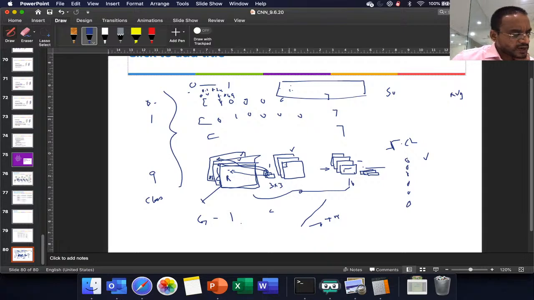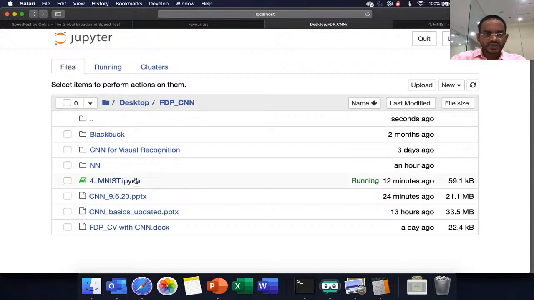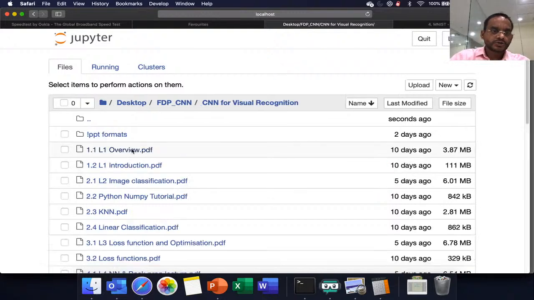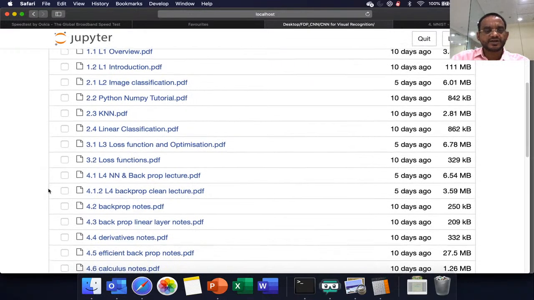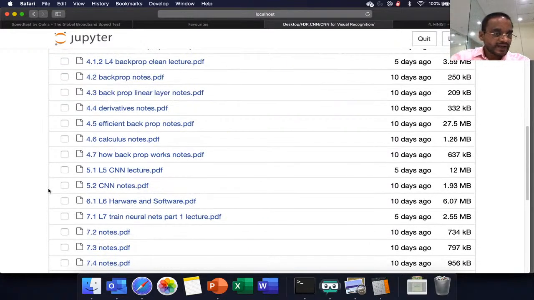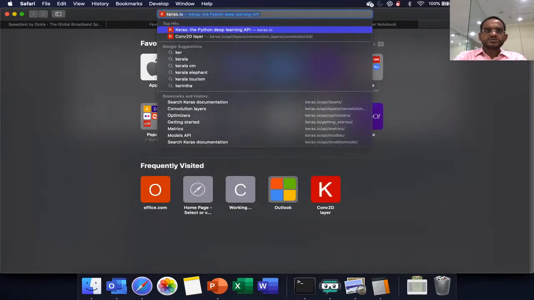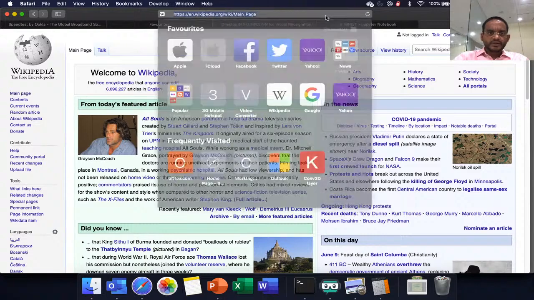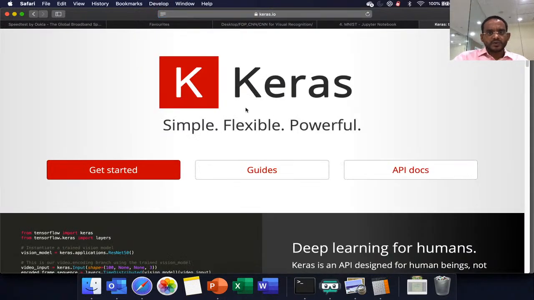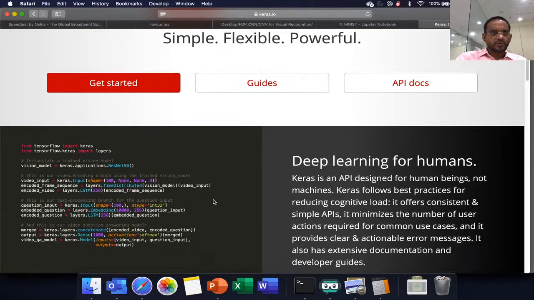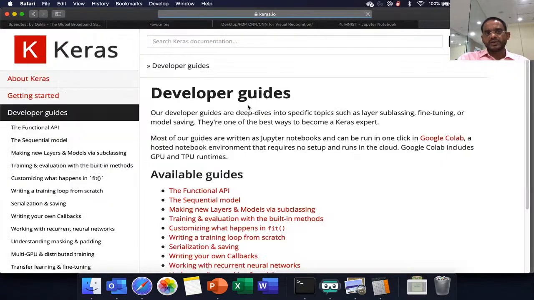How to construct this model line by line? Any help doc you can provide, sir? Line by line model, yeah, I think tomorrow I will share this, and I will also share the German traffic signals identification. There I will probably provide every line, one convolution and the max pool in another line, etc., so that you can see. If you want documentation, I will suggest keras.io. You can go there. Yeah, keras.io. Here you can see the documentation. They will provide some bit of line by line.